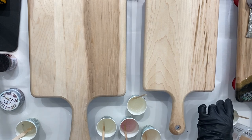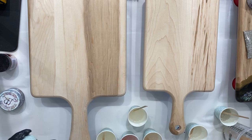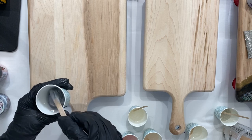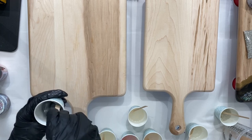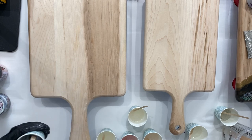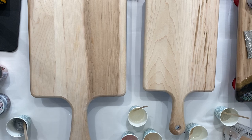I think I'm gonna need more in that one, but I'll do that after. So the Molten Silver, I like to, when I'm using a paste, take it and scrape it off on the edge of the cup and pick it up and stir it in again. And you may want to do that just a couple of times to make sure that your paste is really well mixed in there. And I'm going to do the same again with the white. Take it and stir it and pull it off.